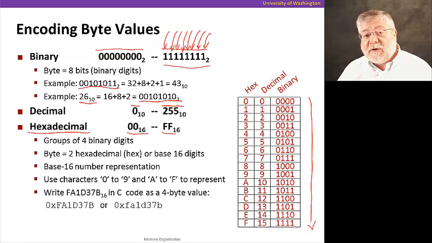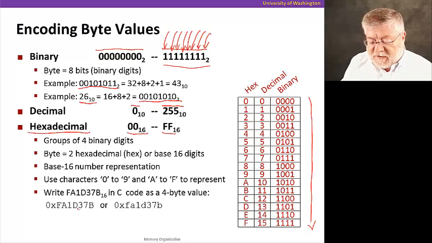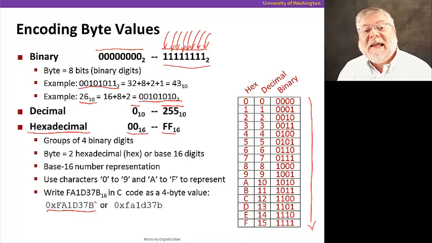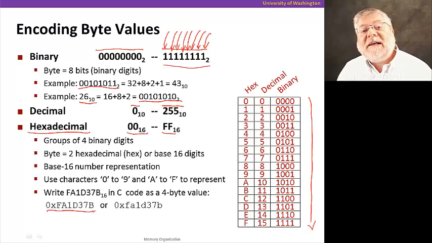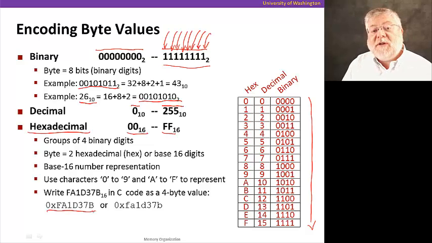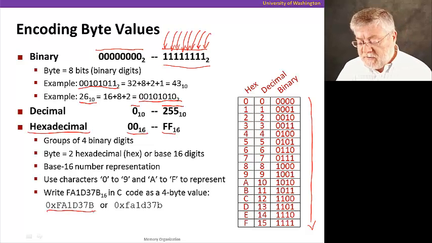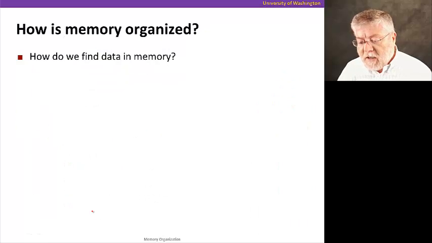In the C language, we can write these expressions, these values very easily by using the notation 0x to indicate a hex number, a number in base 16. Here we see an eight digit hexadecimal number. Since the digits are four bits each, that's a 32 bit long number that will be represented in four bytes. And in C, it doesn't matter whether we use uppercase or lowercase letters. Either one will work.